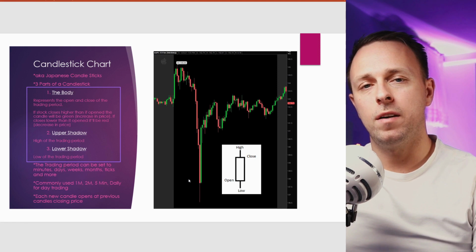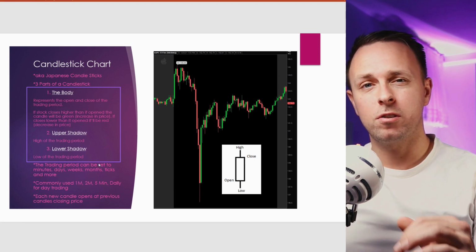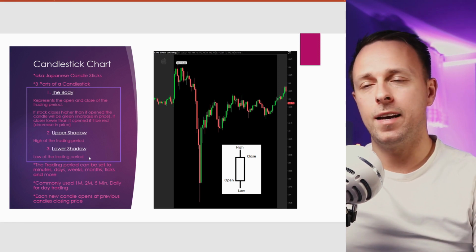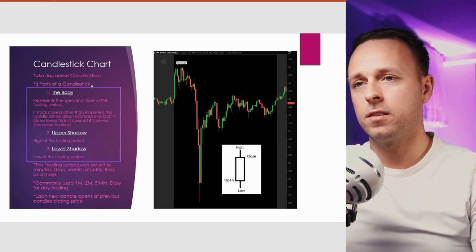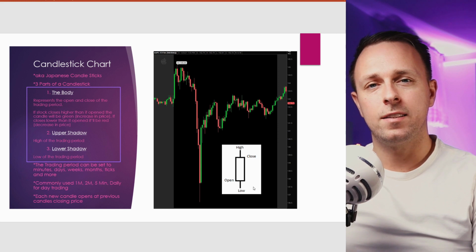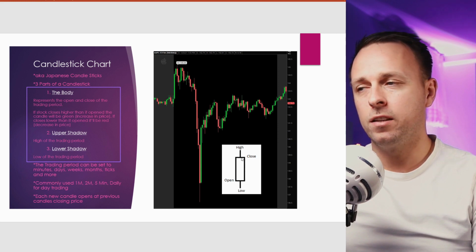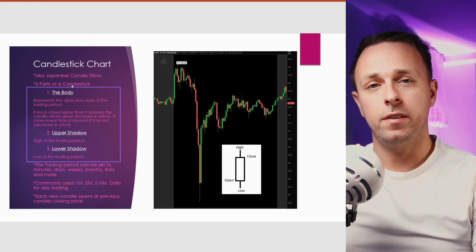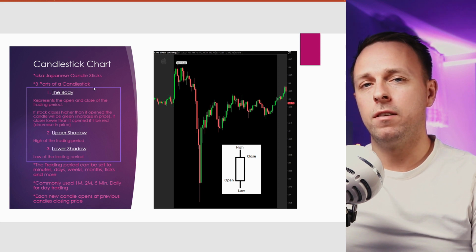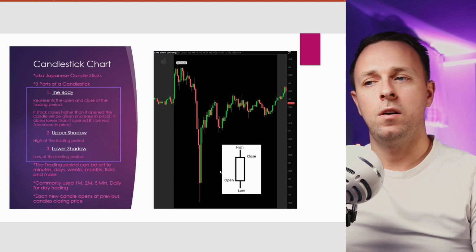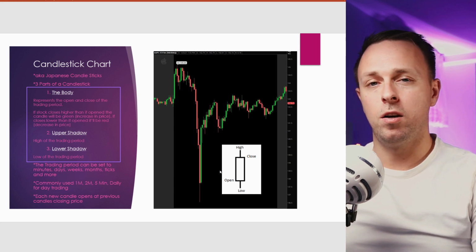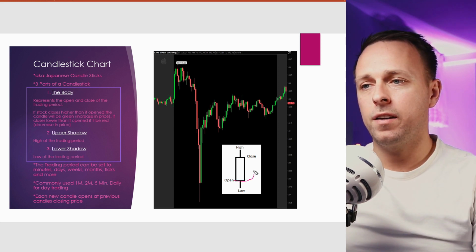And last but not least, we have the most commonly seen on YouTube, also my favorite way of charting, the candlestick chart. The candlestick chart is composed of the Japanese candlesticks. So let's take a closer look and dissect what information each candle will give us. Of course we have 3 parts of a candlestick, but still it will give us 4 points of information, same as the bar. So we have the open, the close, the high and the low of that trading period. We have the body of the candle, which is the solid portion.